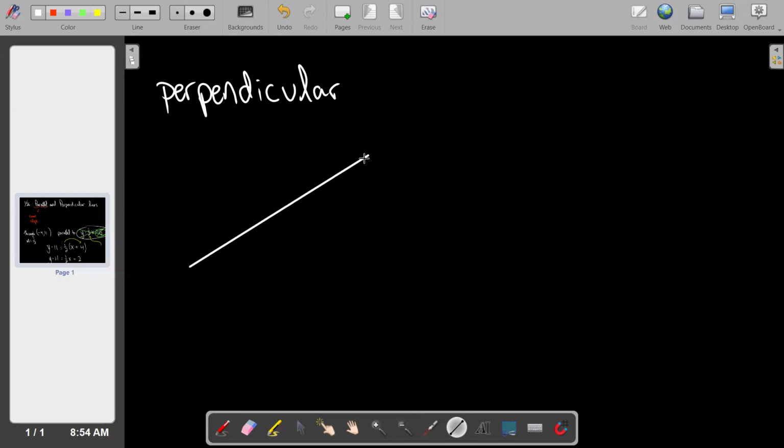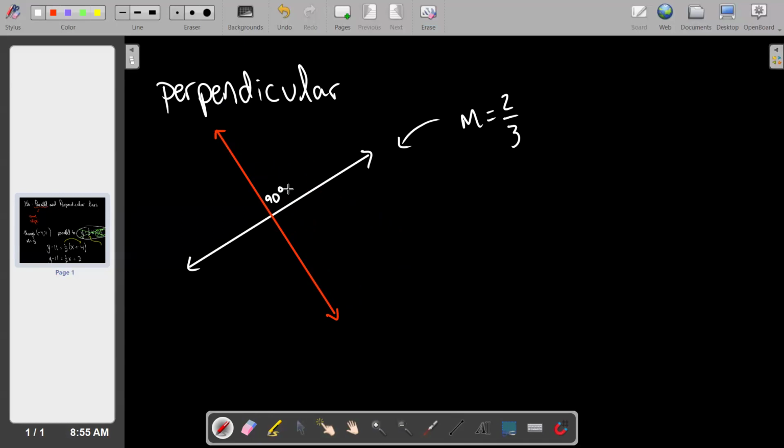So here's a line, and I'm just going to make up a slope. I'm just going to tell you that the slope of that line is 2/3. Now what I'm going to do is try to help you visualize what perpendicular means in algebra class. If I drew this line, you would say, Mr. Ahern, that's clearly not making a right angle, right? But if I were to draw this, then I think I could make a pretty strong case that I've made two lines that, when they cross right here, make 90 degrees, don't they? So use some common sense.